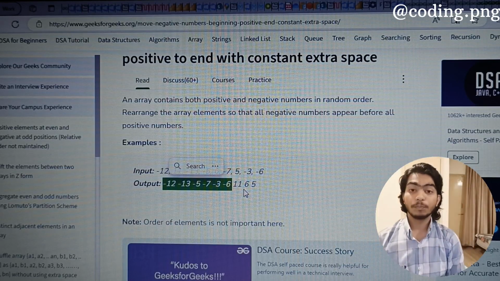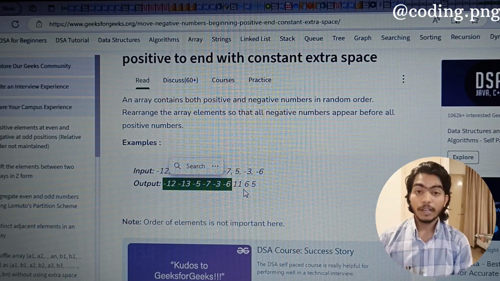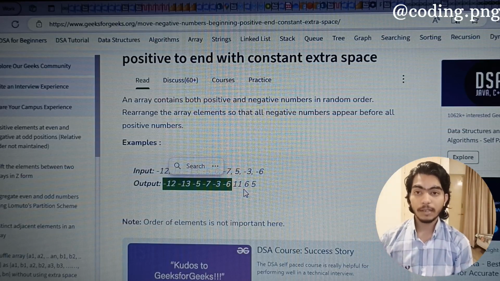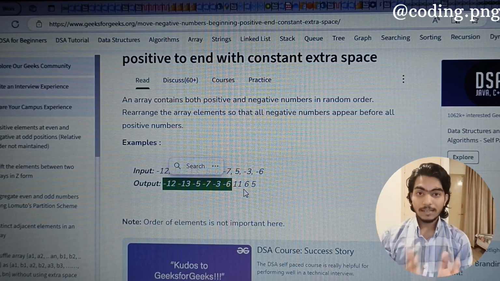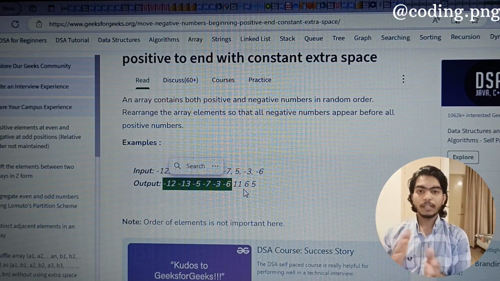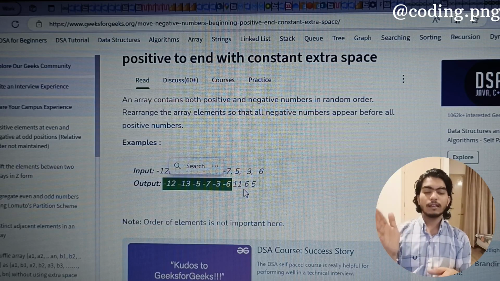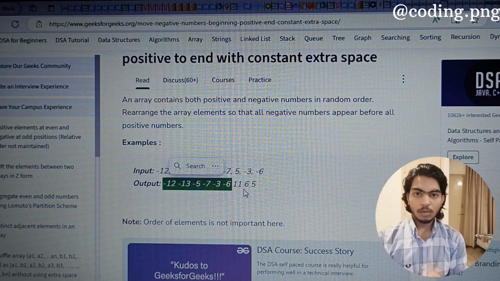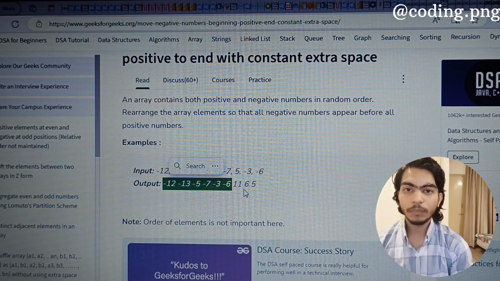We can approach it using sorting as well, but sorting is not a good approach every time. We can do something else: we can use pointers. We can iterate through this loop and find wherever the element is less than 0, and place it at the beginning. Then we do the comparison again, and if an element is less than 0, we place it on the left-hand side of the array, and the others will automatically move to the other side. So this is how our approach is going to work. Let's move to VS Code and see how I have implemented this.